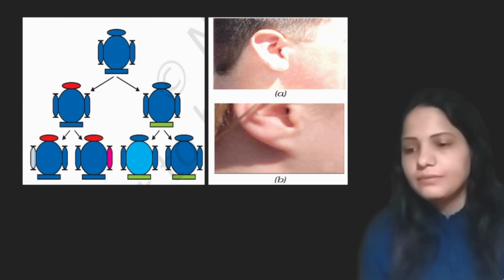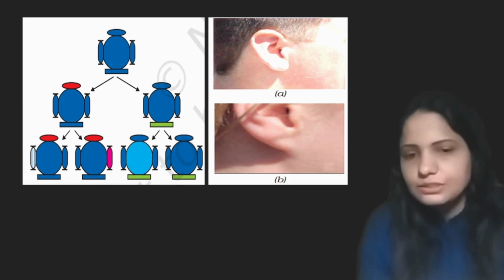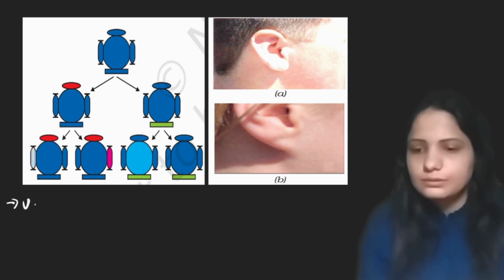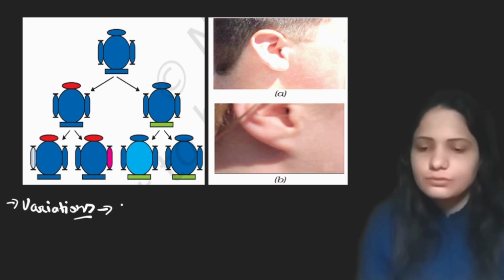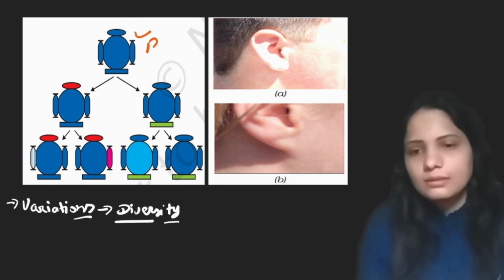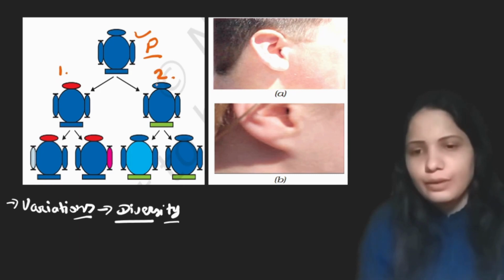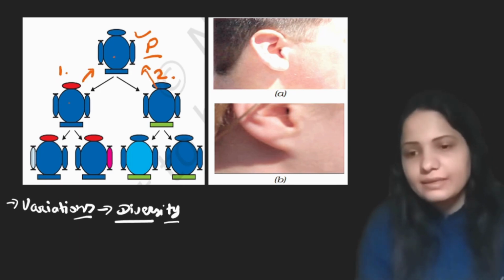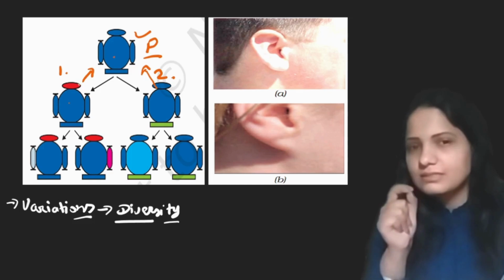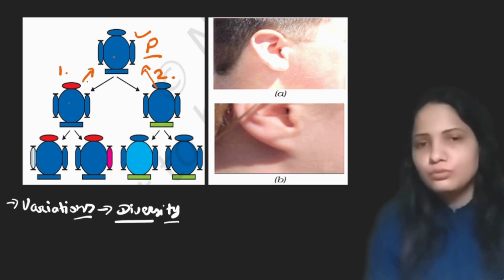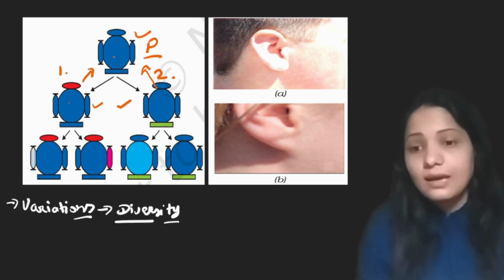Next we have an example of variation. Here in this picture we have this concept of variation, how the variation is created, and this variation will lead to diversity. Diversity means differences. Let's say this is the parent. I write down here P to represent parent. Now this parent will give rise to two offspring, 1 and 2. They are similar to their parent, but there is a minor, subtle difference between these two offspring. They are different from each other and as well they are different from the parent.